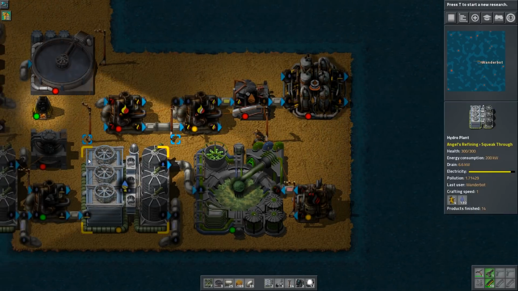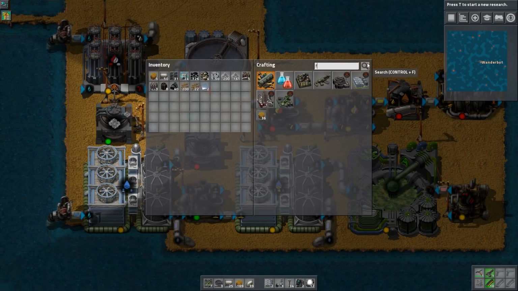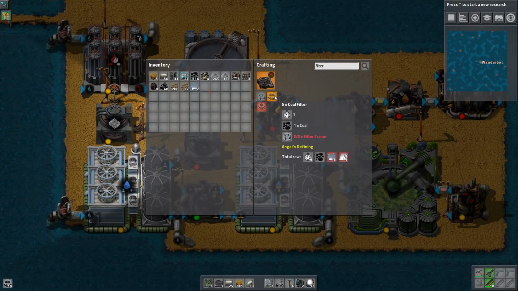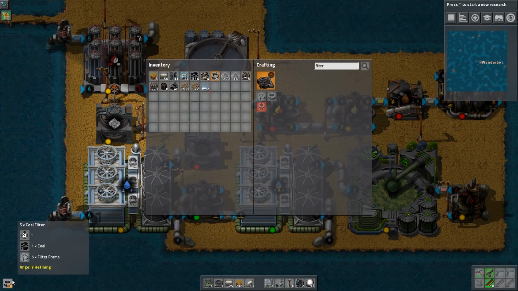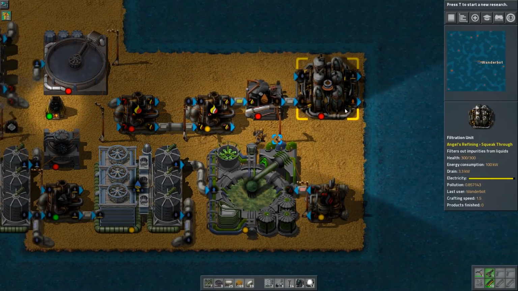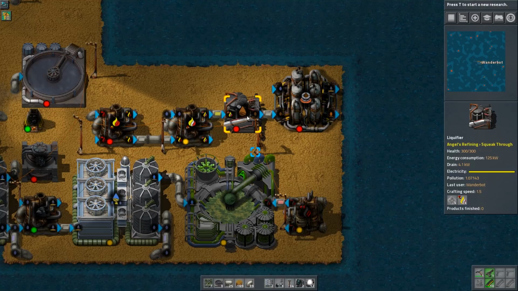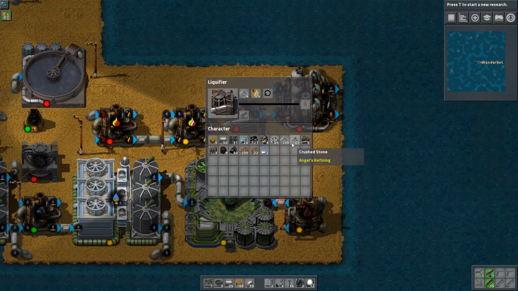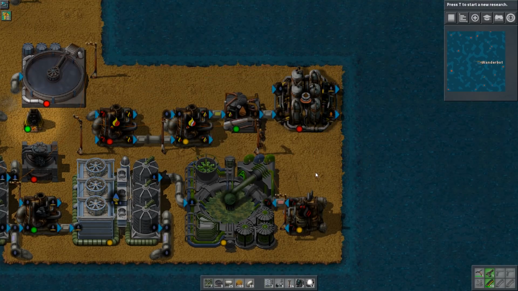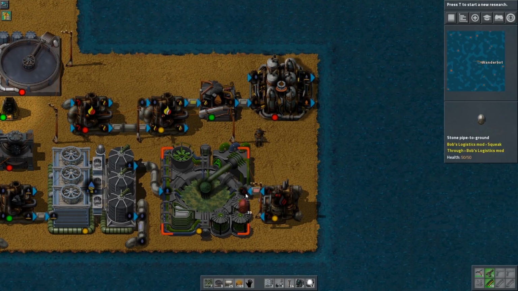Okay, so I need to go over here. We need coal. I'm gonna make 10 coal filters. Okay, maybe we don't want to make 10. Let's just make 5. Keep the rest around just in case I need them. Dump that in. Okay. So what do you need? More crushed stone? Cool. So all we need at this point is purified water.